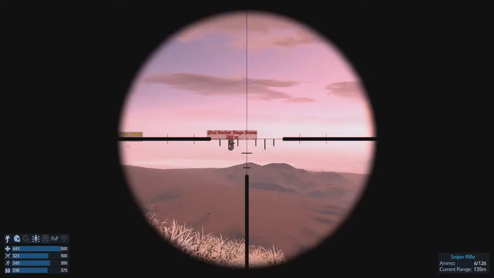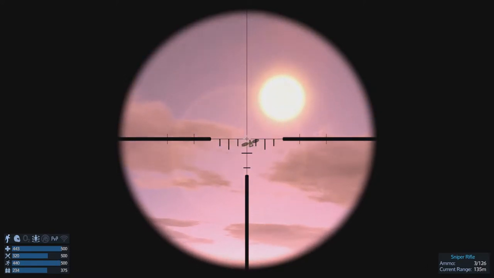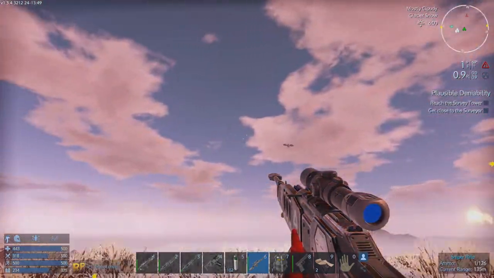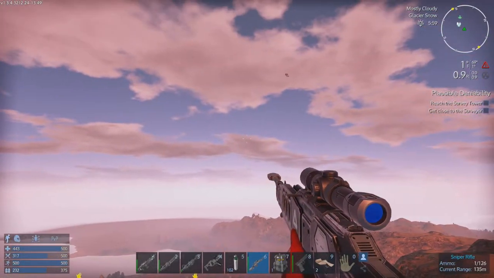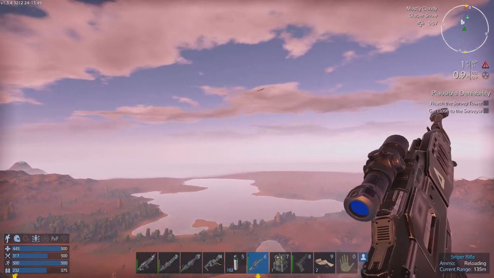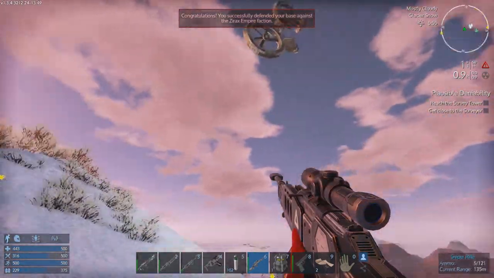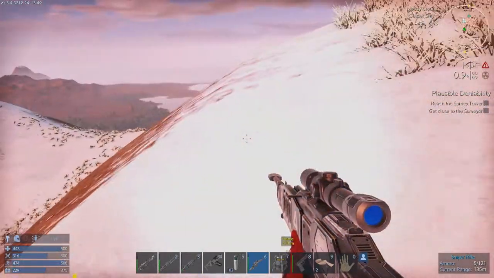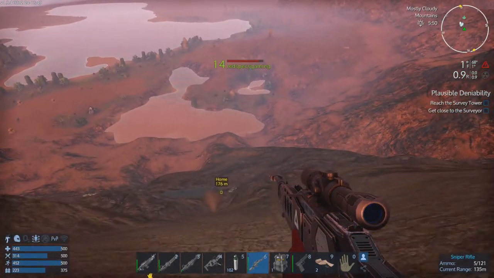Where you at? Oh, snap. Come on. Okay, I'm not even going after him. He's too far away. Alright, let's get out of here. Let's go visit a temple.